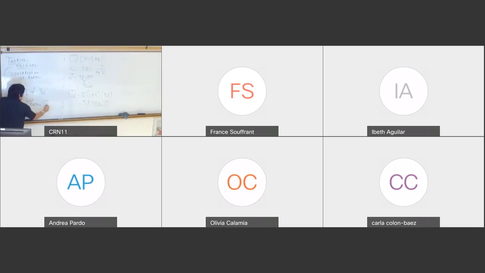That will be your QC. Now, each of these is related with some temperature. You have the temperature in the hot spot, and you have the temperature in the cold spot. If the machine is not Carnot, so it doesn't follow the Carnot cycle, then the machine just has the following efficiency. So then the efficiency is work divided by Q in the hot spot, which is equal to 1 minus QC over QH.